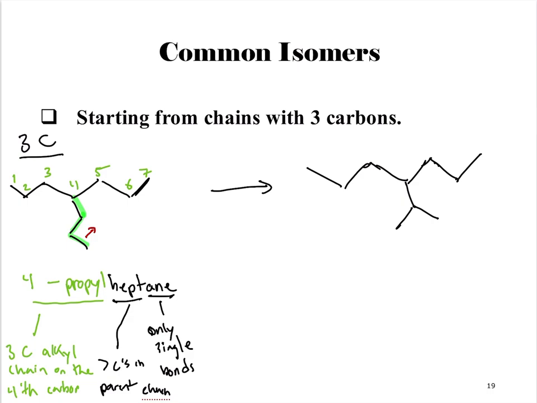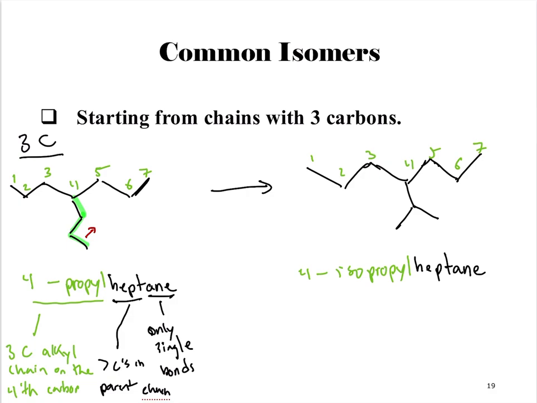And so when we change the group to a different isomer of that group, this is now going to be numbered the same way still, 3, 4, 5, 6, 7. This is now called 4. And then the isomer of the propyl group, this one is called isopropyl. Right, so that kind of makes sense. It's an isomer of propyl. It's the only isomer of propyl, right? So it's just called isopropyl. Isopropyl, and then it'll also be heptane.